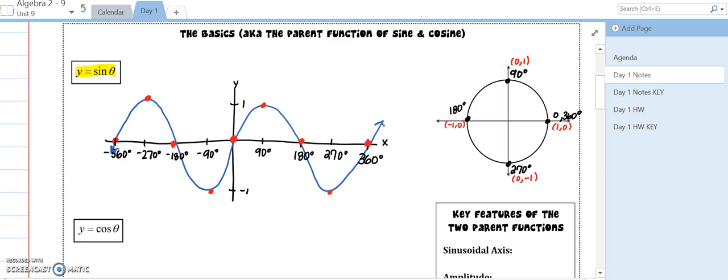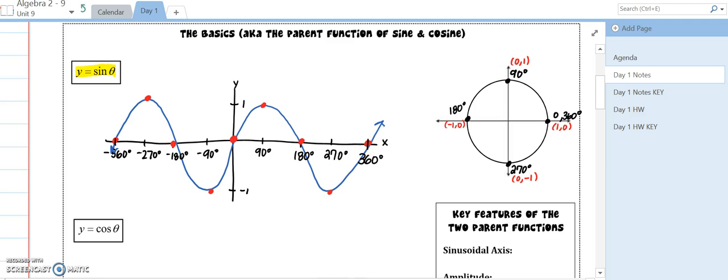Now if you notice the pattern, big thing to remember with sine, you start always at the origin. So we'll start right along this y-axis in this case, which we'll call the sinusoidal axis. It's that halfway point of the graph that divides it in half horizontally. So everything on the top matches up with the bottom for the most part, but you can see that when I go up, I come back down and hit that midline or sinusoidal axis. I go down, back to the midline, up, back to the midline, down, back to the midline.